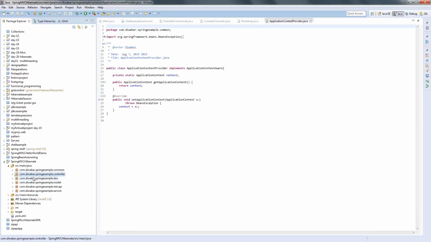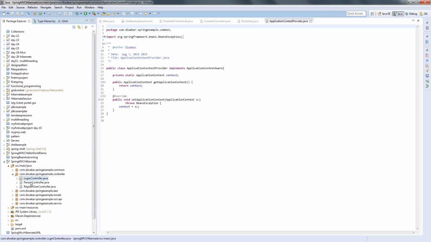Controller classes will have something like, I'm putting a name, but it's not necessary that you put the name like this only. You can give any meaningful name which is easy for you to track. So com.divakar.spring.example.controller is there. I'll think, okay, whatever is controller kind of thing, that could be in the controller classes, and then I can go into the respective classes and find out.